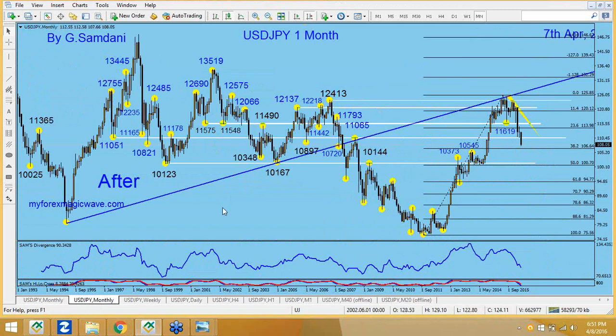Where are they? Let's go take a look. It's clear. 108.21 is right here, and 108.97 is this big low here. So these are the numbers for the targets. First, 110.65, 108.97, and 108.21.